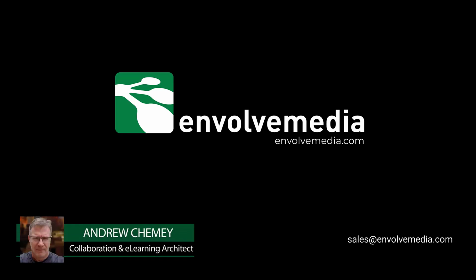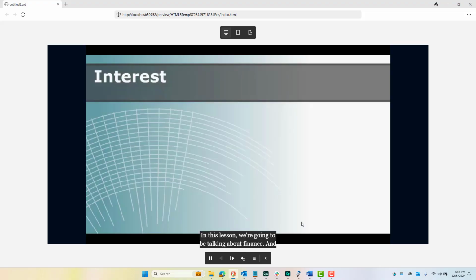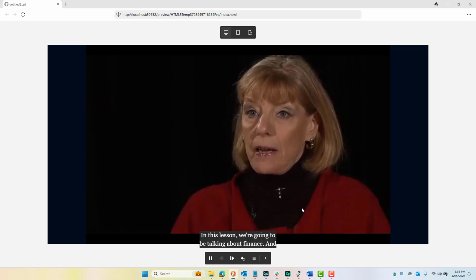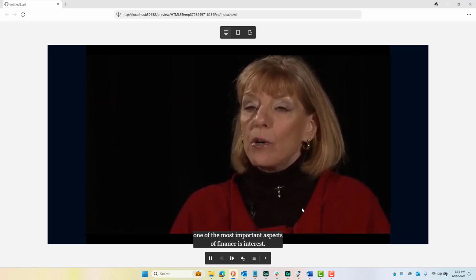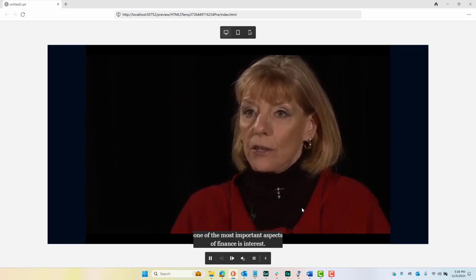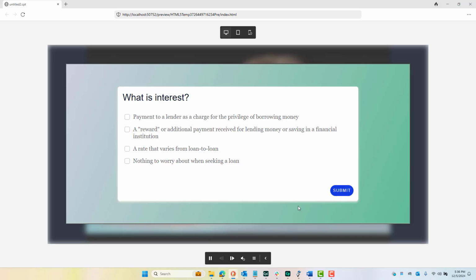This video will walk through creating overlays or pop-ups as video is playing in Adobe Captivate. Here is an example of what we want to create. As a video is playing, maybe you'd like to have an overlay appear. In this first case, it's a knowledge check, basically to help break up the video and ensure the learner is paying attention.